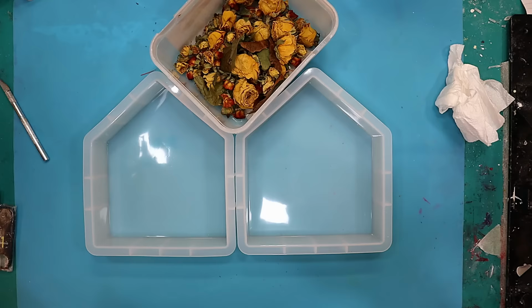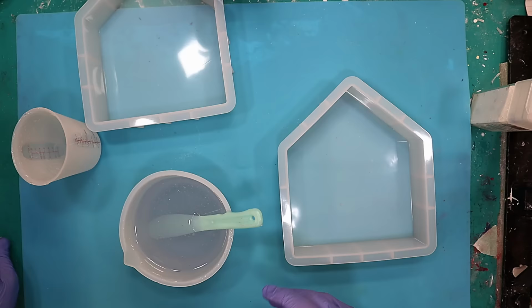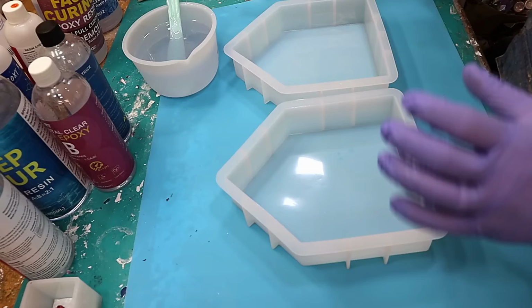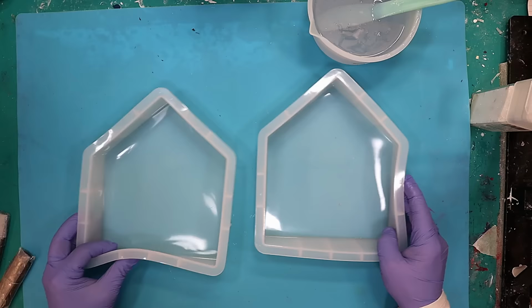The other thing is, I'm also going to show you how to do it properly and how to get a brilliant result and how to be really pleased with what it is that you've made. Well, I've got my resin mixed up now, and this bit's the same for whether you're going to do it properly and safely or whether you're going to do it without being safe and without doing it properly.